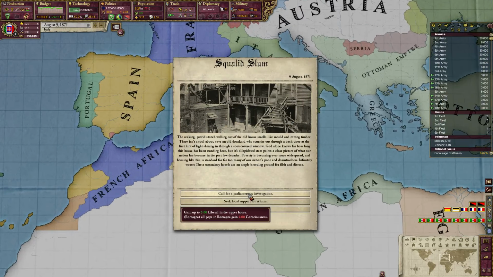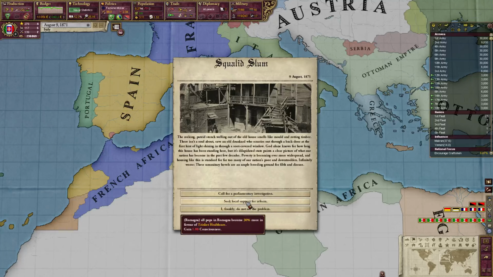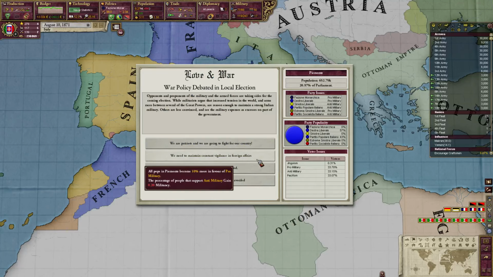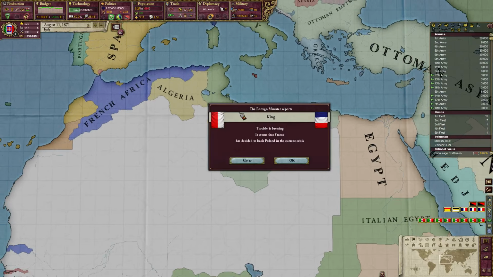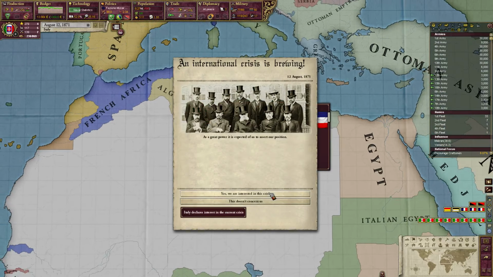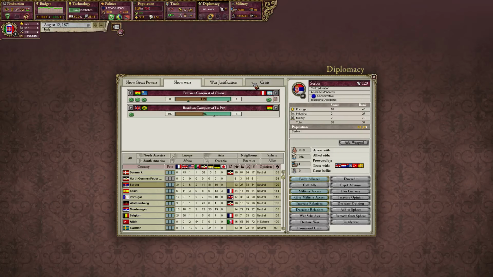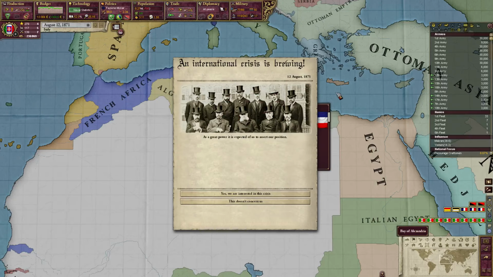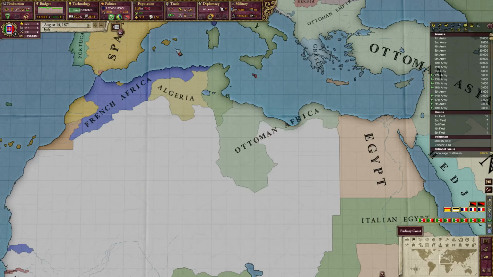It's August. Go with that one. Jingoism. What's the crisis about? France versus Germany. Poland. Wow, that's a big ask. Yeah, we're gonna be interested in that.